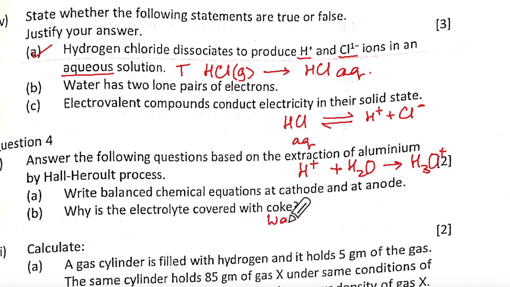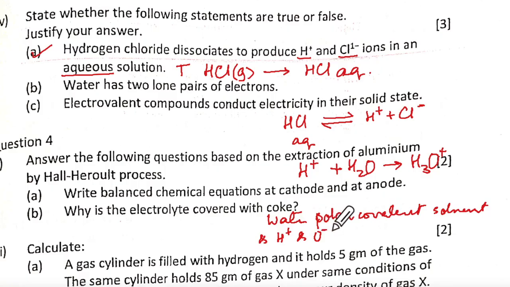So what you will say is, justify, no? Water being a polar covalent solvent, H1 plus delta and O1 minus delta exert the pull on H plus delta and Cl minus delta of HCl, which is again a polar covalent compound.